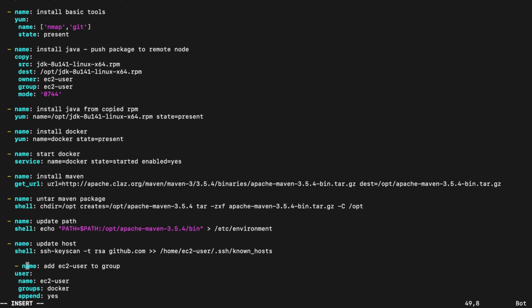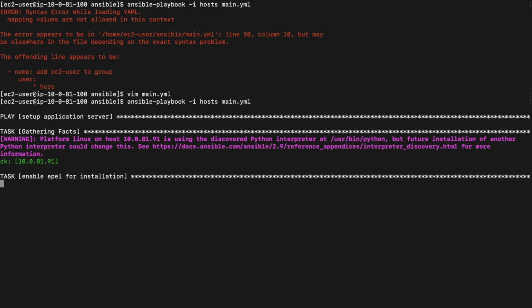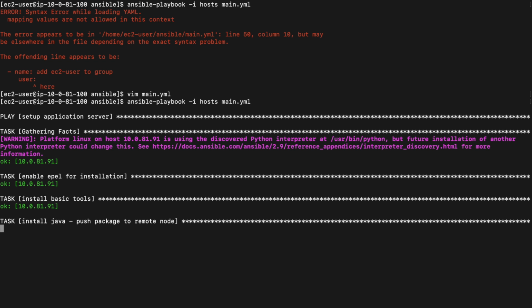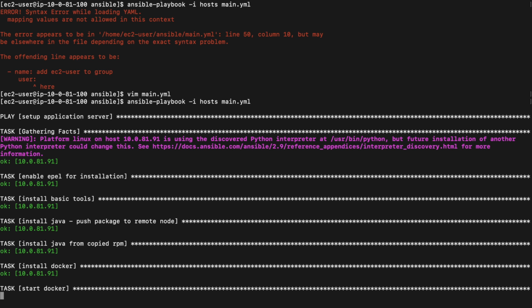Therefore, I'm going to add this EC2 user into the Docker group, right? When you have the EC2 user in the Docker group, you do not have to give the sudo keyword every time, right? Should be good now. Okay, so now this will add the keys into the known_hosts file.